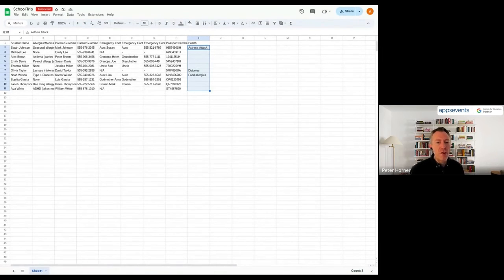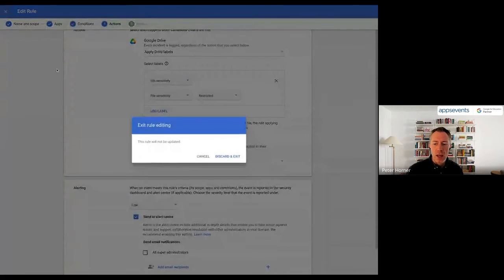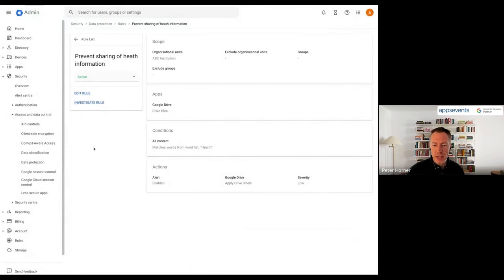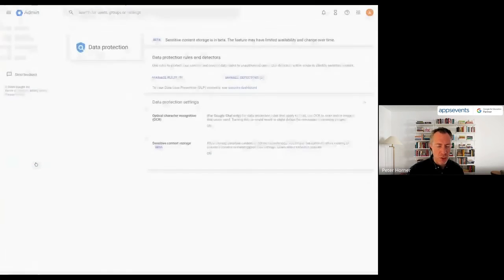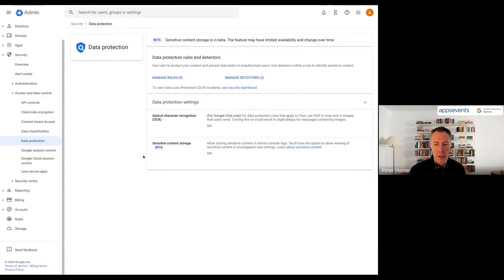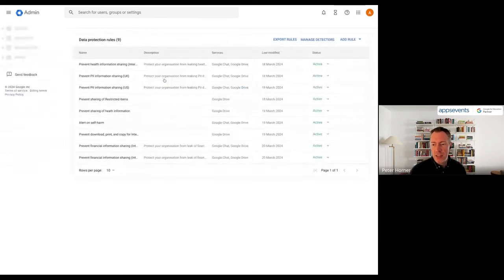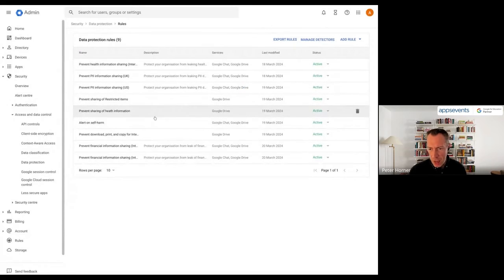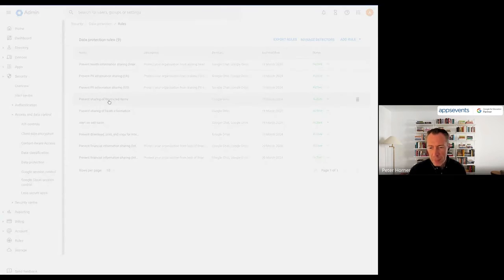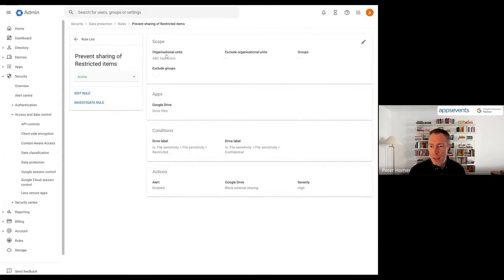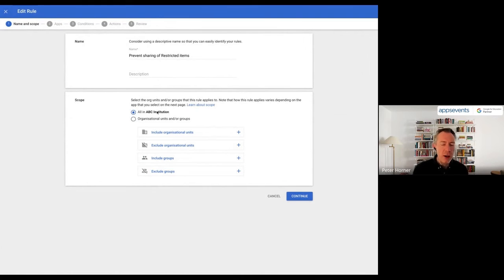In order to stop that from happening, what we can do is configure a separate DLP rule to say that anything labeled as confidential or restricted by DLP or manually by the user shouldn't be shared outside the school. We can do that by using this rule here. This is one I configured earlier. Let's just go through it. Again, I'm applying this to everyone on the domain.